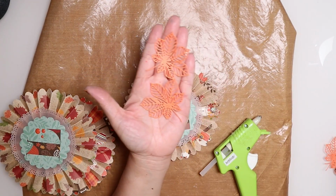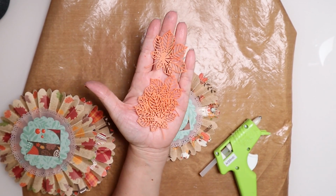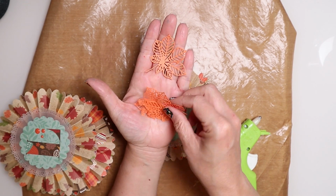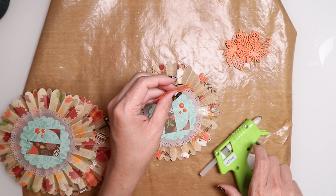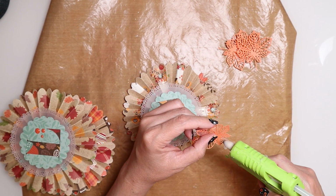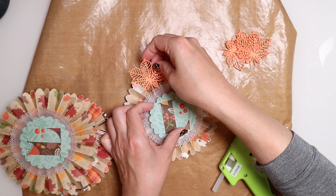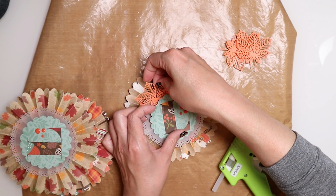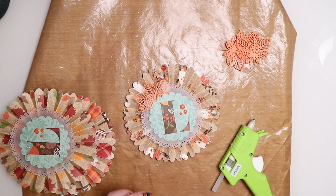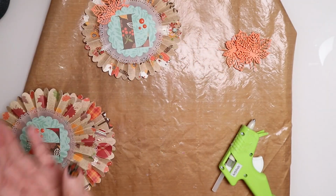Let's take a look at these die cuts. They're really very intricate. Now, I did stick with orange because we do have that color palette of a lot of orange, and since we have some of that seafoam green, that's what we wanted to pull out just a little bit more. I'm using my hot glue gun for this because I want to make sure that it adheres down to that vellum, between the vellum and the rosette itself. So just tuck it in right behind that scallop circle and you're good to go. I'm going to repeat this process with all the other letters.